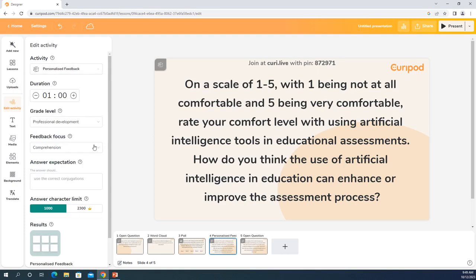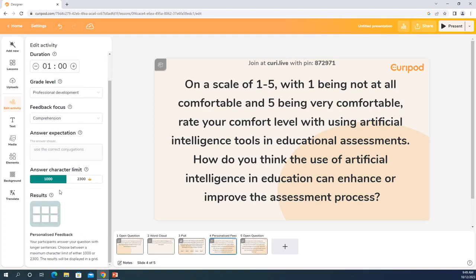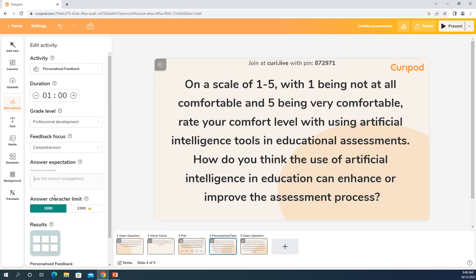And so I'm going to click on personalized feedback. And this is what it looks like as far as AI-generated feedback. So for most of us, we would be selecting the professional development option. We can focus the type of feedback, and then this is where we would share what we're expecting our students to kind of share in their responses. And then from here, again, with the paid version, we can increase the character limit generated by AI. And that is kind of one of many of the options for Curipod.